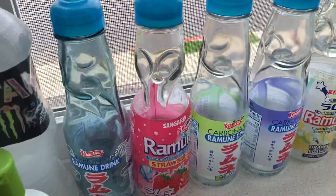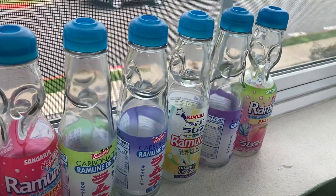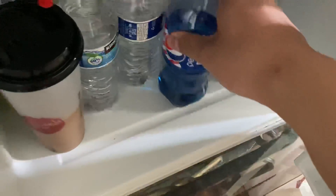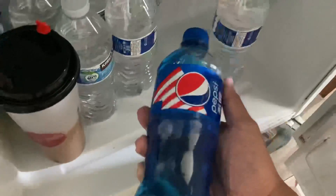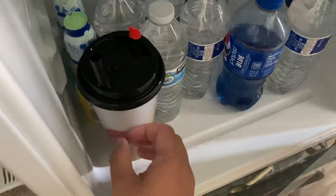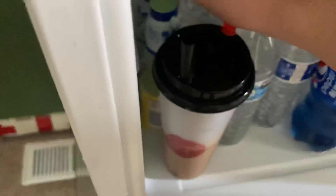Here are those ramen drink flavors. I do have the Tipsy Blue right here — look at the recording on the iPhone SE 2, I like it. And here's a bubble tea one. Definitely I'm going to finish that, and I better do two reviews on ramen drinks in the future. I'm probably going to do a review in the back at some point.